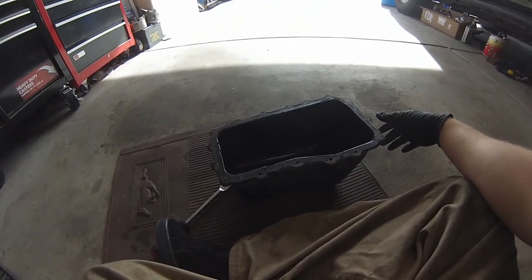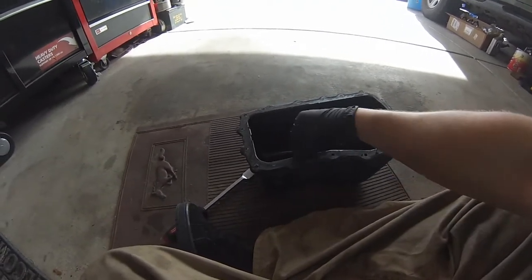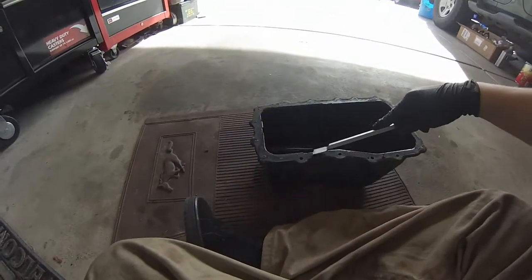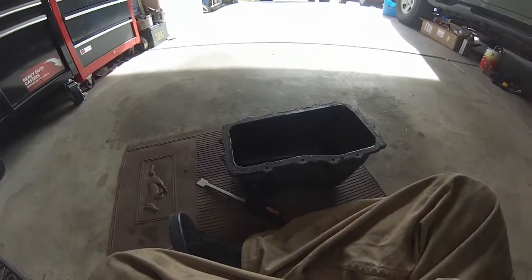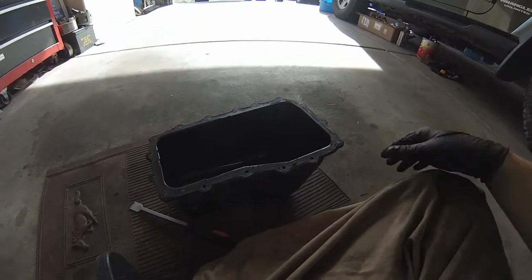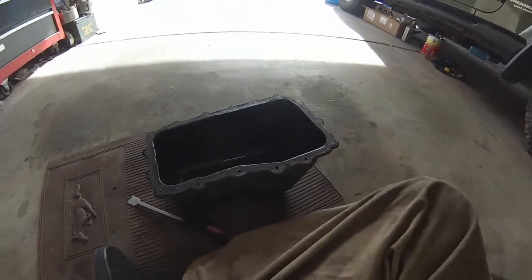We'll redo it anyway. So biggest thing is you need to make sure you get all of this old RTV off. So you can take yourself a gasket scraper, scrape it off, get most of it off. Some people even say getting a rag with some acetone, make sure it clears all the oil off. So you just need to make sure this surface is perfectly clean before we put RTV on it.